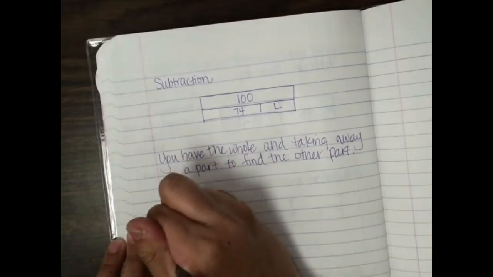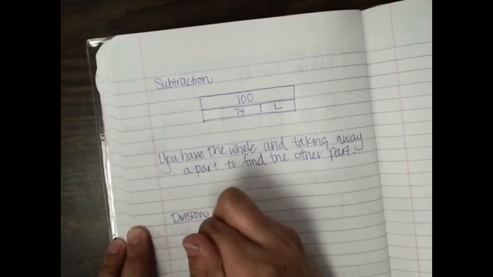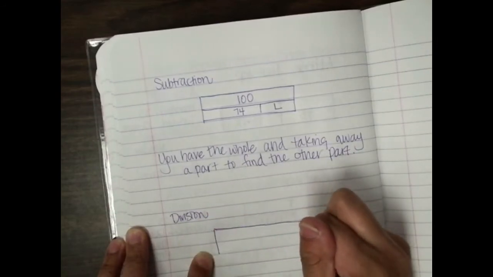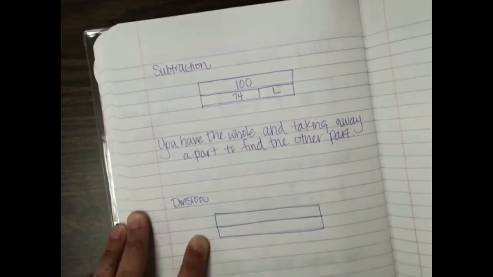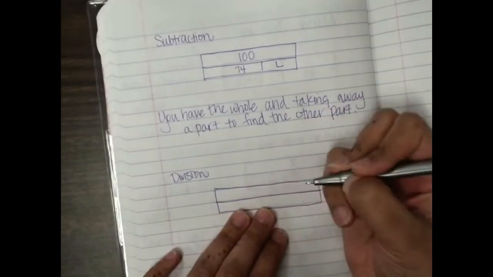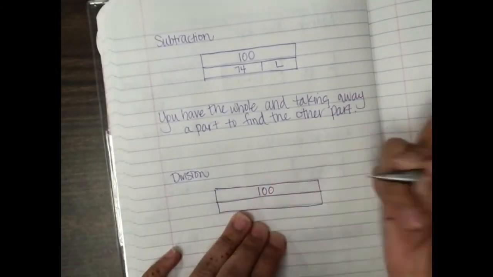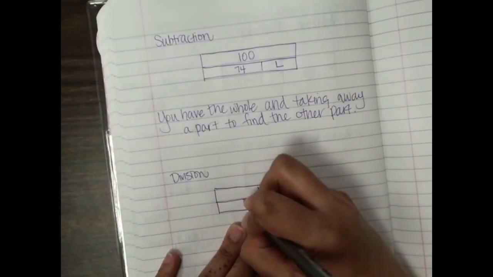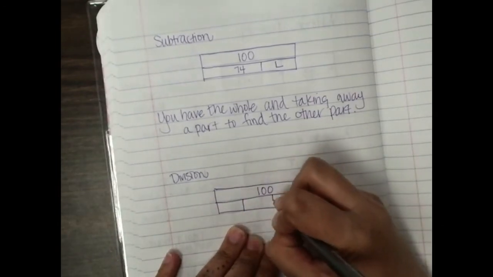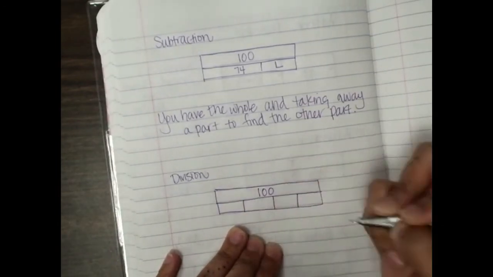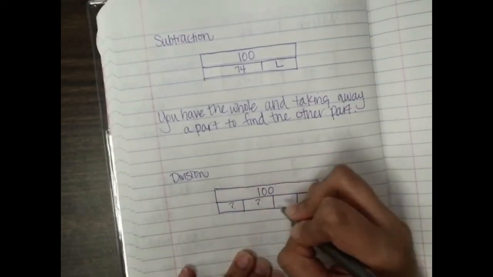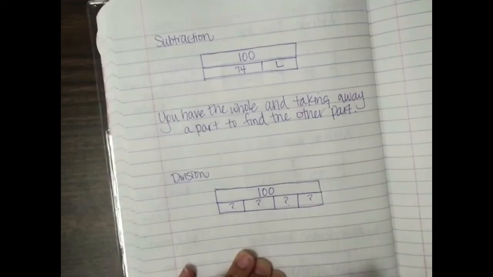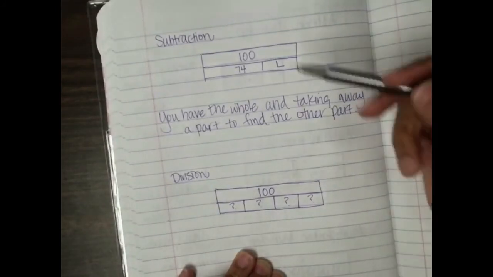Okay, let's look at division. I'm trying to speed through these notes because I know you guys have already watched about 15 minutes. So let's look at division. Let's say she had 100 jumping jacks to do, and she decided to split it up among 4 days. How many jumping jacks is she going to do each day?